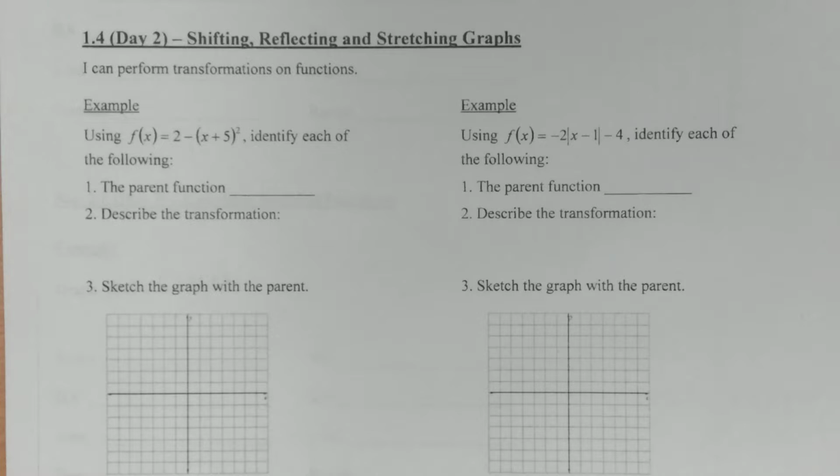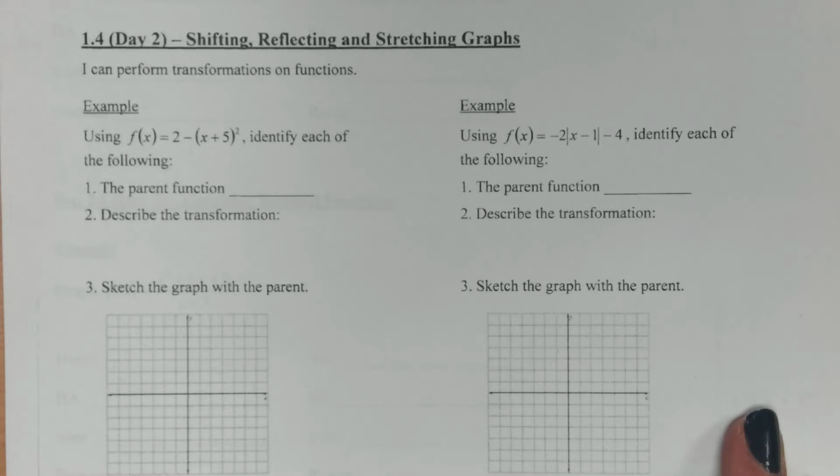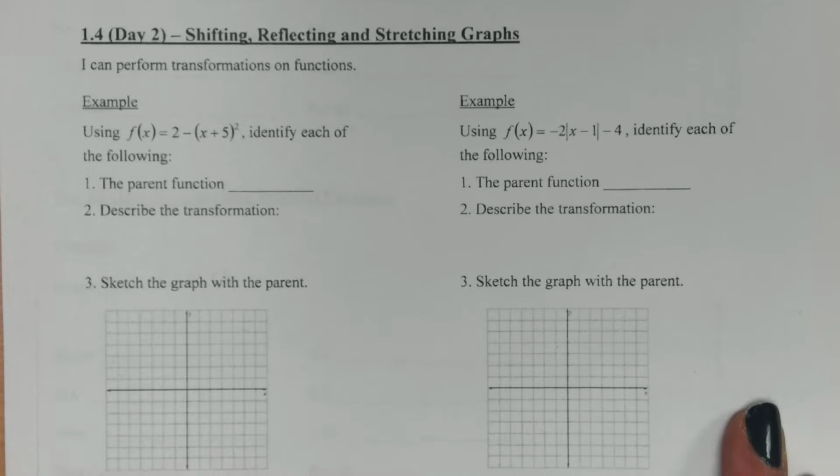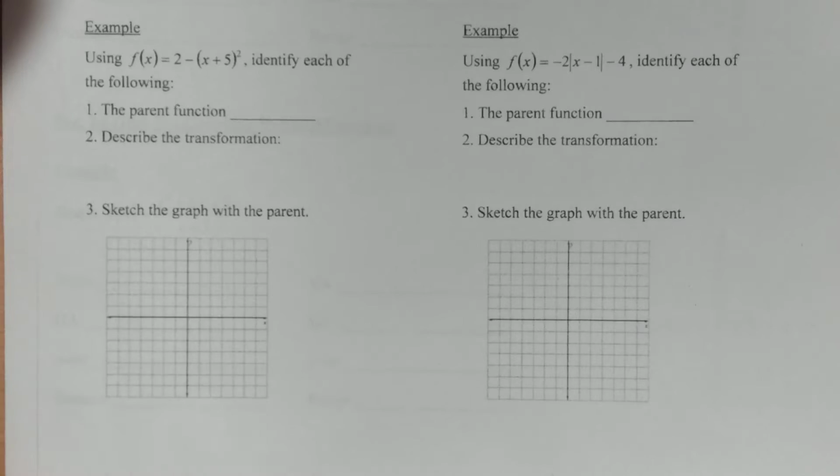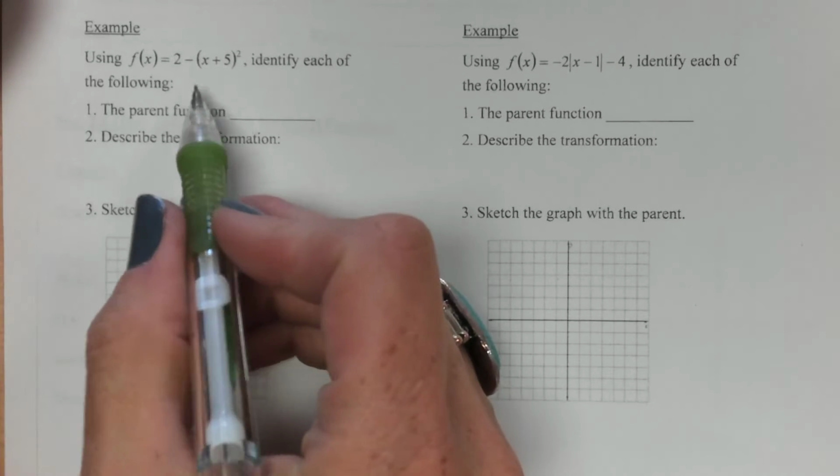All right, this is section 1.4 day 2, and we're just going to talk a little bit more about how to move all of our different kinds of graphs. And I've just got two examples to run you through, so not new information today, just kind of doing a couple of problems. So the first one, it gives us this function, and it looks a little bit different than the ones we've been doing before.